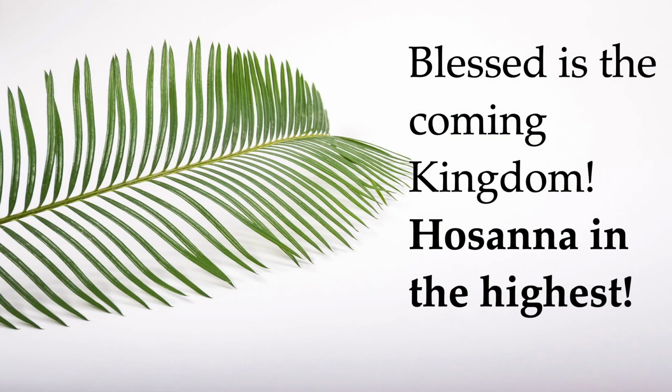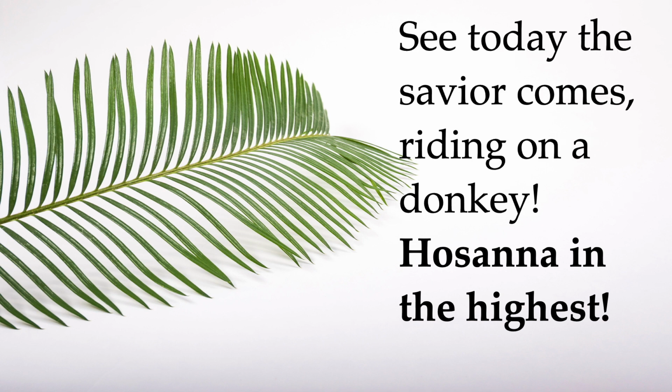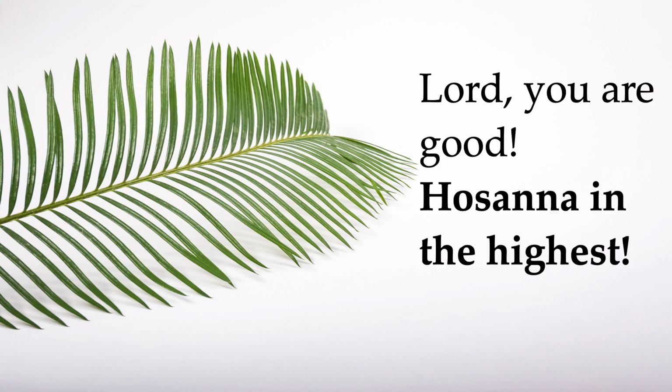Blessed is the coming kingdom. Hosanna in the highest. Lift up your voices and lay your palms at his feet. Hosanna in the highest. See, today the Savior comes riding on a donkey. Hosanna in the highest. Lord, you are good. Hosanna in the highest.